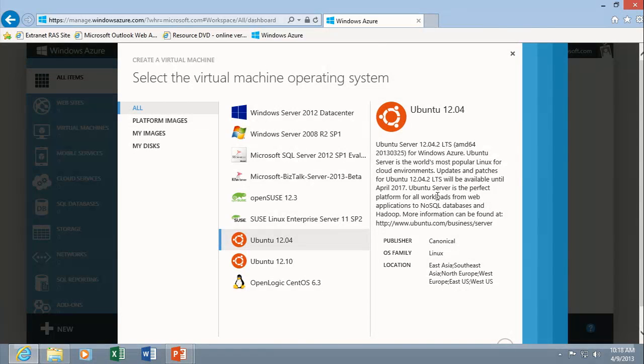And you'll see we've got 12.04 and 12.10 of that. 12.04 is the long-term supported version. It's great. You can call Canonical and get support. That's awesome. You can also upload your own Linux distros. We have a guide on how you do that. But then, if you're not using one of the ones in the gallery, support is kind of call yourself, I guess.